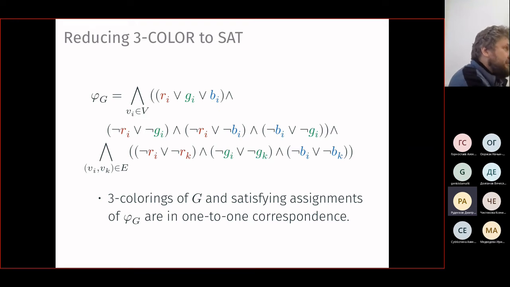So if you have a coloring, you satisfy this formula. Now suppose you somehow manage to satisfy the formula and you have a satisfying assignment. And from this assignment, you can read the coloring of the graph, right? Because you satisfy this. You know that for each vertex, exactly one of these 3 variables is true. It's guaranteed by the first 2 lines. And you know which one is true, and you make this the color of our vertex. Having this the color, you then look at the third line and notice that this is a correct coloring, because otherwise one of these clauses will get violated. So it's the same. So coloring and satisfying assignment, correct coloring, satisfying assignment is the same.